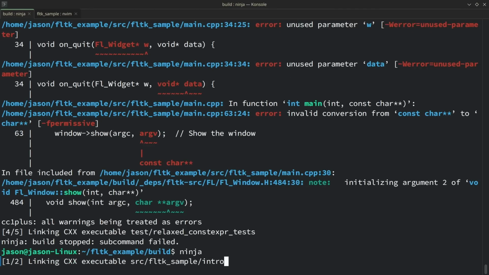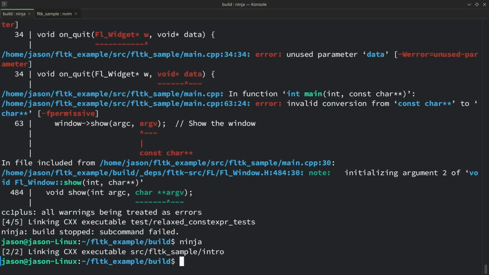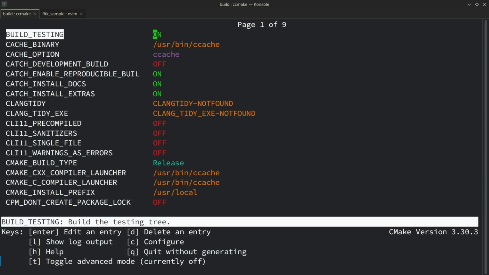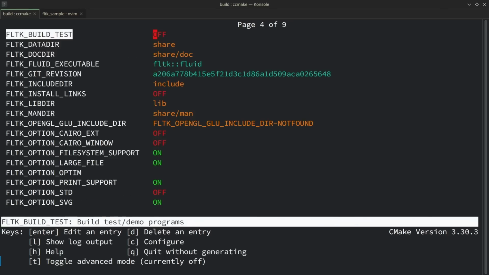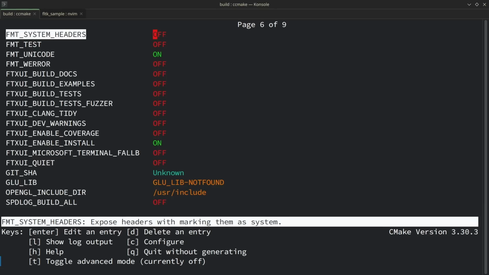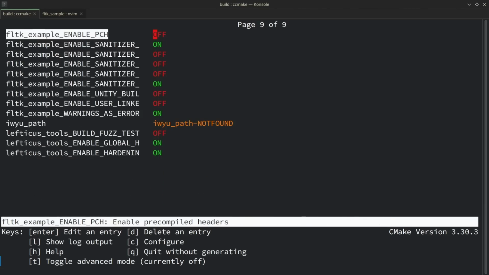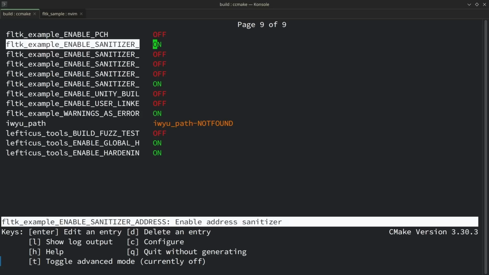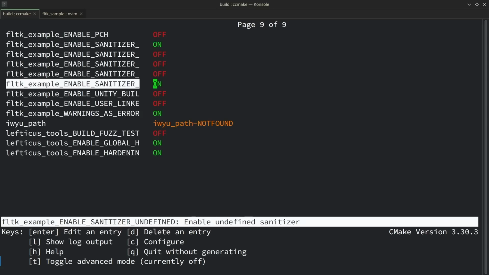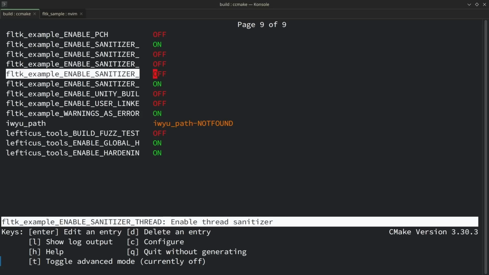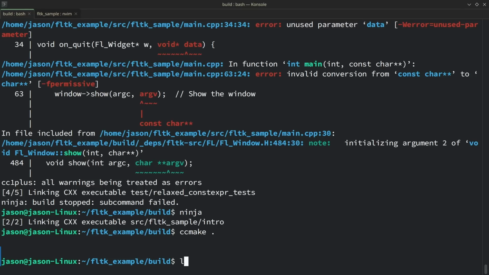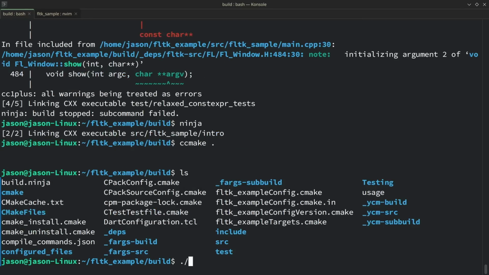By default, my build script here for CMake is using address sanitizer, link time optimization. That's why you see slower linking and a bunch of other things. So hopefully we got a pretty good safe build here. Let's just double check. So this is the FLTK example flags here. Address sanitizer is enabled, undefined behavior sanitizer is enabled. So this should be good. If this thing has memory leaks, we'll know it.